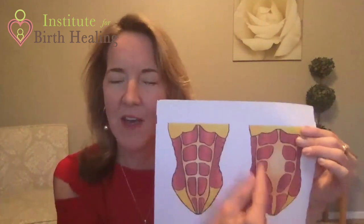Is there tension being generated in this linea alba tissue to make sure that that tension can translate between those two muscles? That's the function of it — that's what it is there for, is to help generate tension between these two muscle bellies. And if it can do that, then great, that's what we want to focus in on.